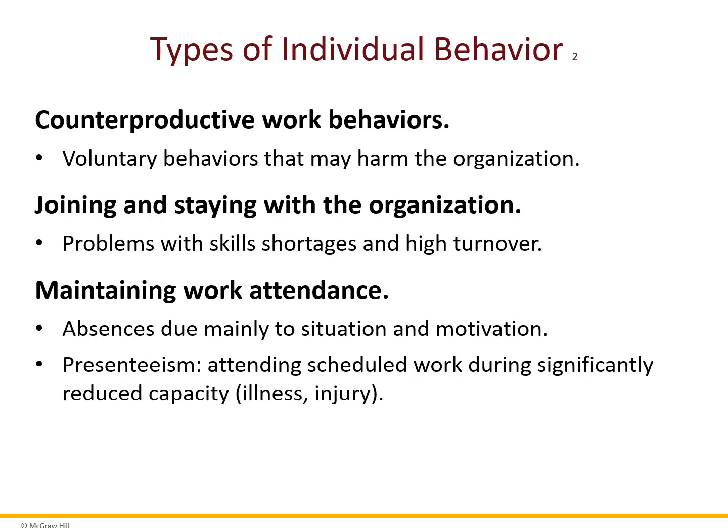I'm just going to run through briefly some of the differences. I'm sure you'll read about this in the textbook, types of individual behavior. One is counterproductive work behaviors, those voluntary behaviors that have the potential to directly or indirectly harm the organization. For example, harassing coworkers, creating unnecessary conflict, avoiding work obligations.